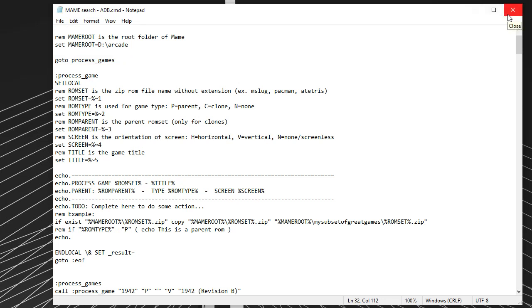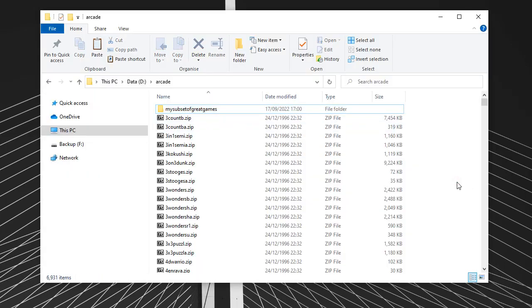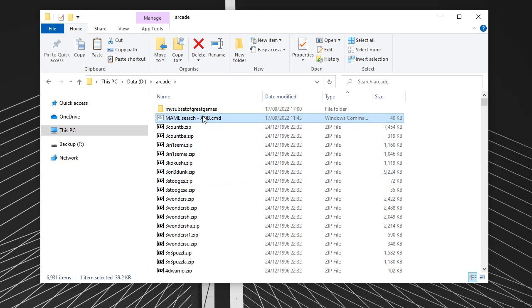And what I'm going to do, I'll close that. What I'm going to do, you can run this from anywhere, but just for ease of explaining, I am going to run it from the same directory here. So I'm going to paste it in here, and I should find that. Let's sort it by type. There we go. And there it is. That's the file we've changed. Main search. Well, it's whatever you call it.